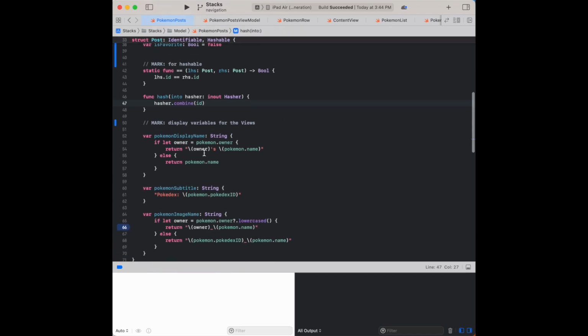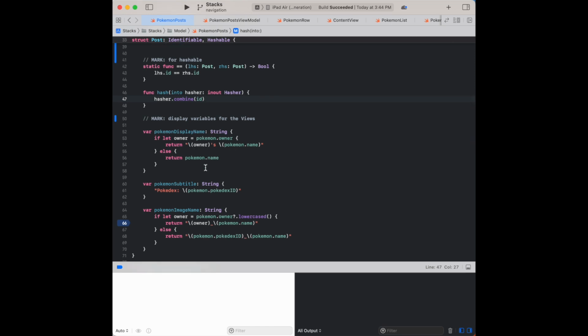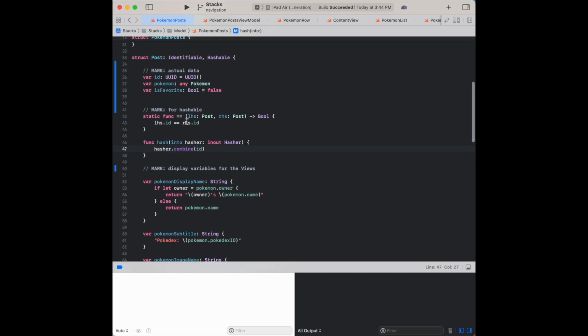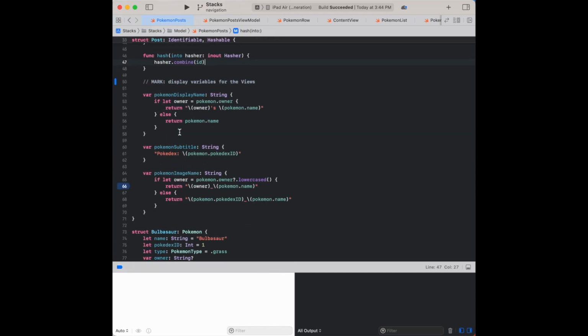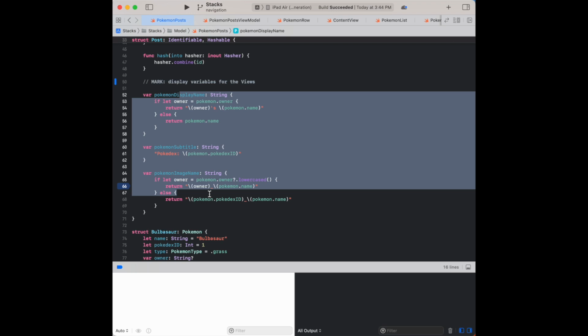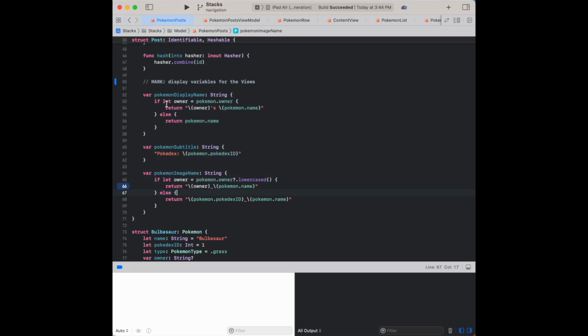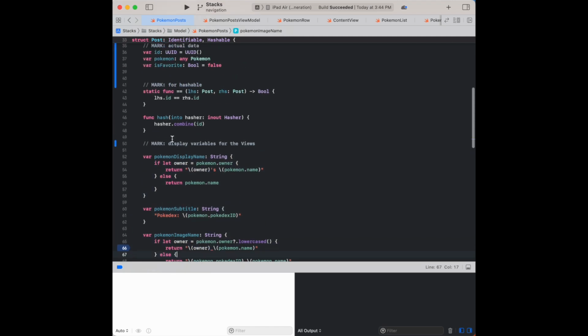And then the other thing that I did, and this is just for convenience, is that sometimes there's some little logic that you need to present your strings or labels and stuff like that. You can do this in the view, but I find it's a little bit cleaner and nicer to just do it in the model here. In some paradigms, people might call this the view model. In some paradigms, they call it the presenter. There's a little overlap and debate on the terminology. But in this case, it kind of works to just have it inside the struct itself.